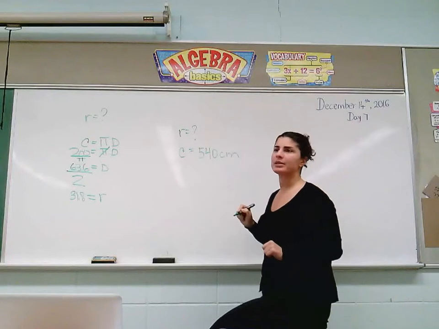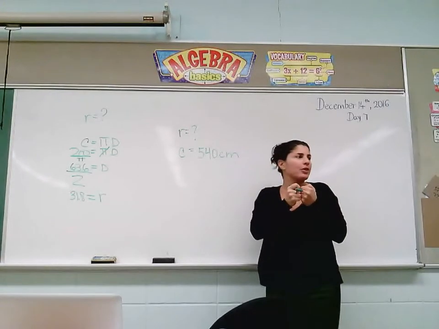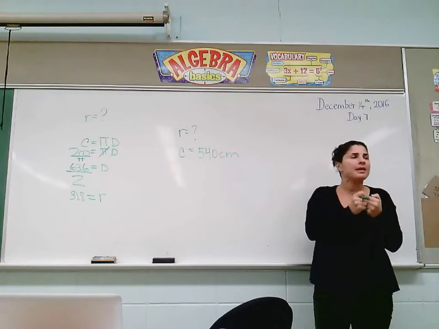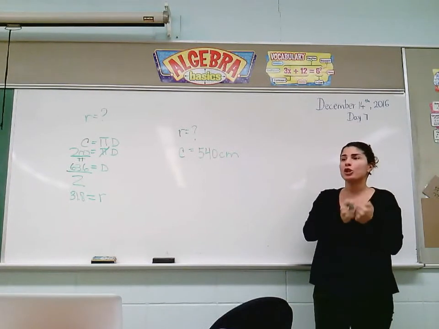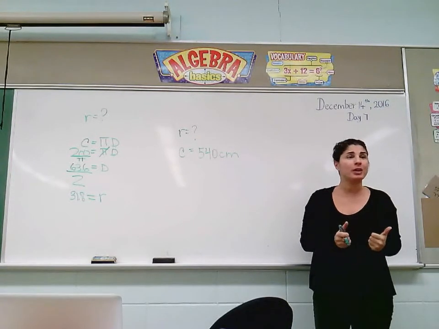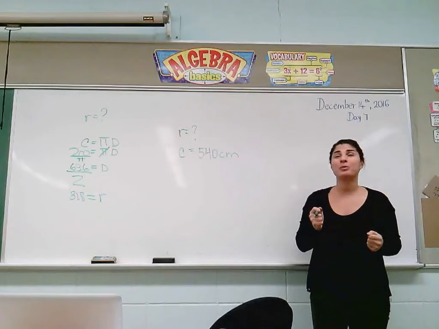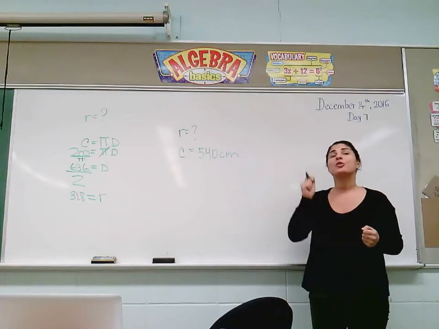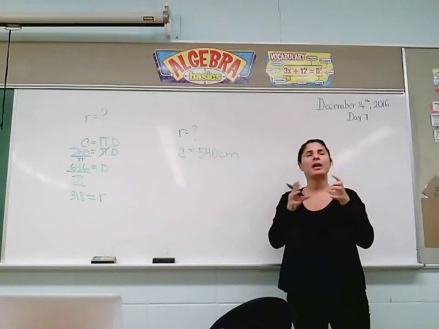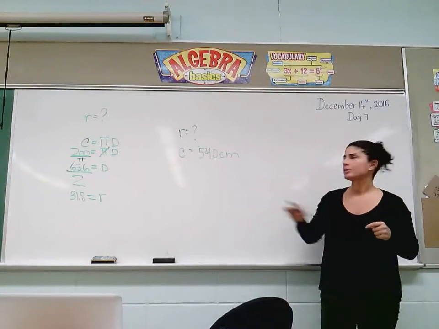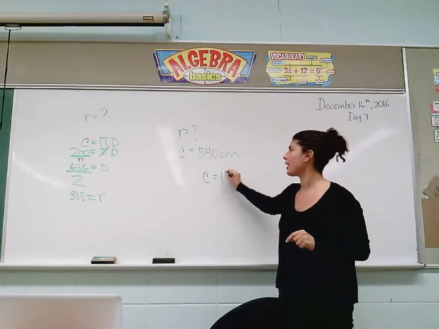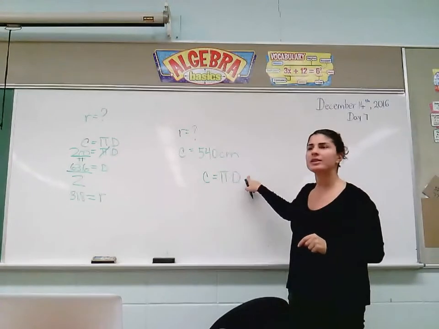What is the radius? Are you going to grab your calculator? No. Are you going to write down a formula? Yes. The formula you should use is C equals pi d. It's the only formula I've taught you so far. And guess how many formulas I'm actually going to teach you? There's going to be 2 formulas, and then there's going to be one that we have to work with. I need everybody to write down C equals pi d. Please write this down first.